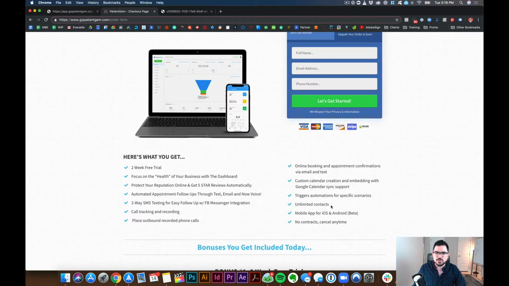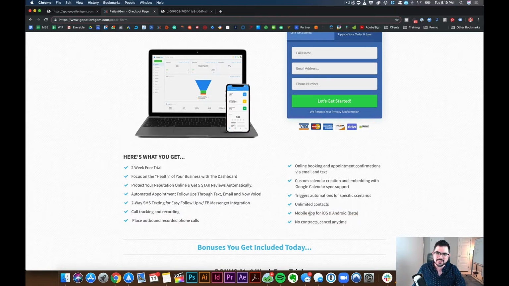The only thing that we would ever come across is if you're sending way too many text messages or emails per month. I'm talking about more than 10,000 or 30,000 text messages per month. At that point, we would have a little different discussion. The price point would not change, but we would get you one of your own accounts with the third-party software that does the text messages and emails, and that way you just pay as you go. But PatientJen would always stay the same.